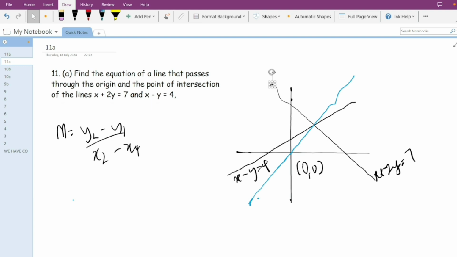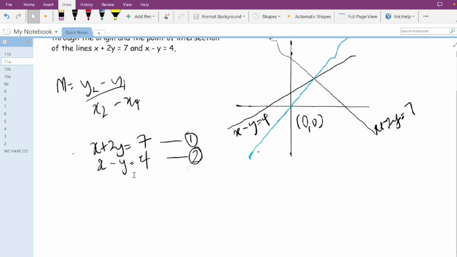So we'll take the first one, x plus 2y equals 7 as equation 1. Then x minus y equals 4 as equation 2. Then we'll solve the simultaneous equation to find both the value of x and y. We can solve using elimination because it seems easy, because the coefficient of x in equation 1 and in equation 2 are the same, as both are plus 1. If you have plus 1 and minus 1, you still have to make sure the signs are the same before you solve, so we can just subtract. We have x minus x, that's 0, you can put a dot here. Then you have plus 2 minus y.